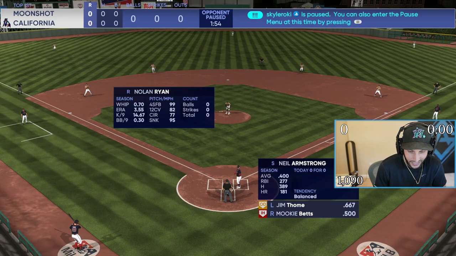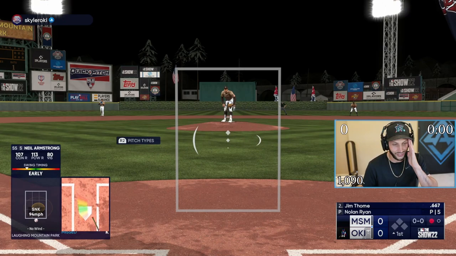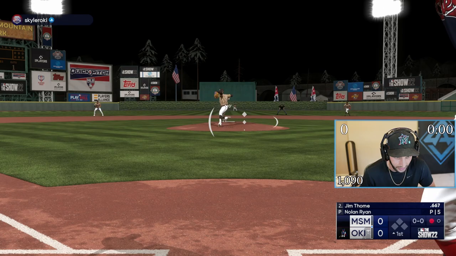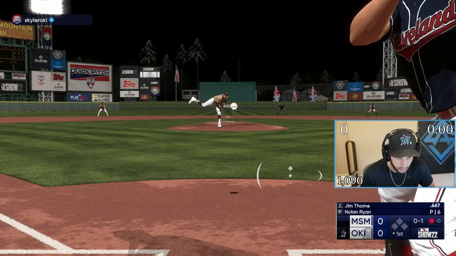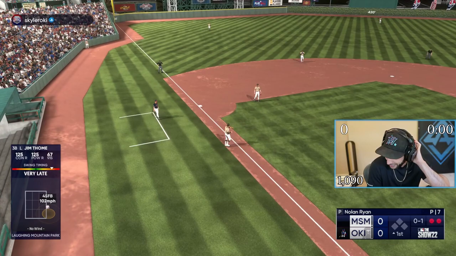That sinker looks like a changeup at times. It's so nasty from Nolan Ryan. Like, it's so much slower than a sinker usually should be. That's the thing about Nolan that makes him so difficult. He only has 4 pitches, but that sinker looks like it's 40 miles an hour at times. And then that fastball comes in even faster. This actually might be a tough game here. This might be tough, Nolan Ryan.